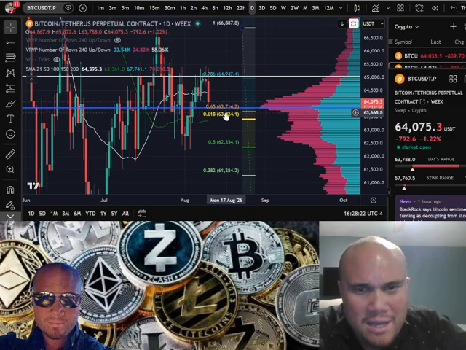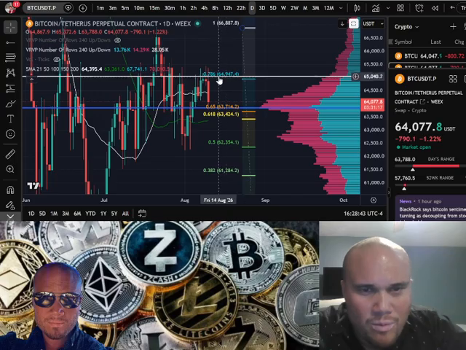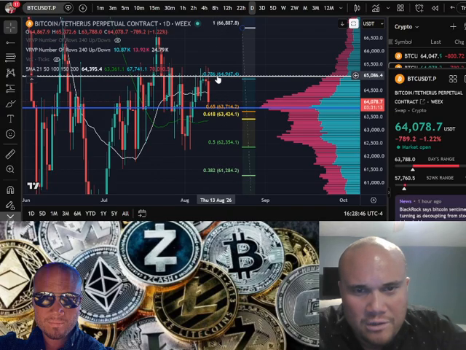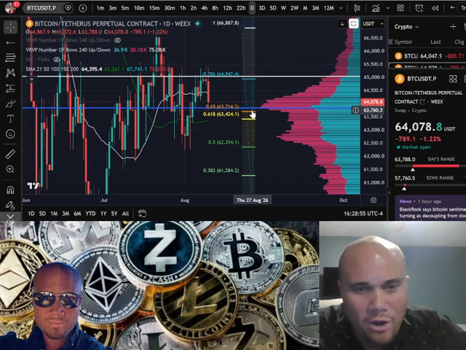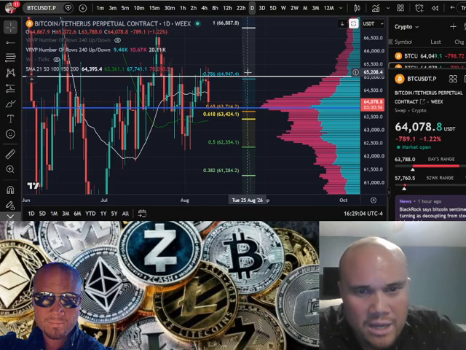So you can play the Fibonacci, and you can also play the VRVP indicator levels here to figure out the actual levels you need to be paying attention to. So in this case, we're looking for longs on Bitcoin at $63,700. And we're looking to take profit on those longs for the day traders here at around 65K, okay? And then we're probably going to be maybe entertaining the idea of possibly getting to a short at 65K and bringing it right back down to this point of control here and this Fibonacci level here at $63,700. I hope that makes sense to you, my fellow traders and investors. This is how I normally trade using the VRVP indicator and the Fibonacci.